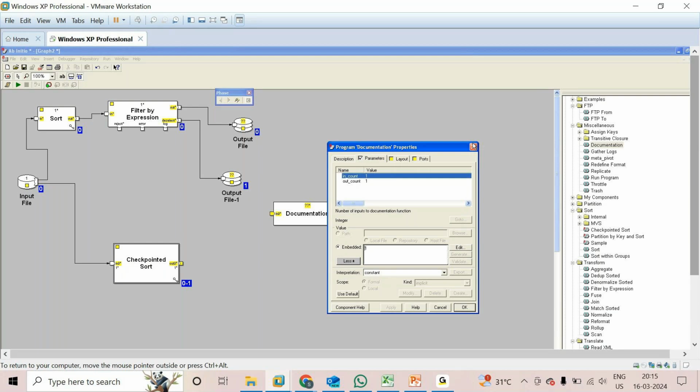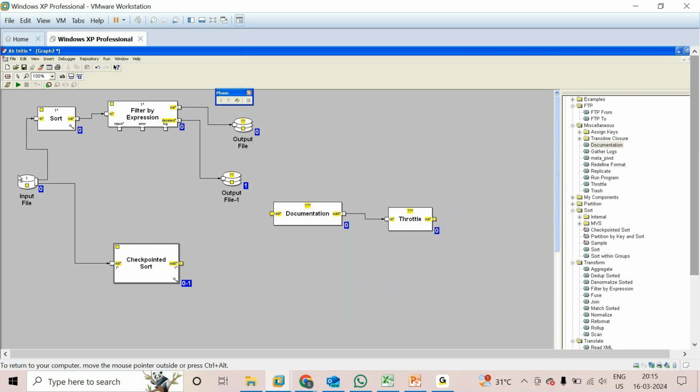Let's say, for example, we have a graph here. This is an input file component. It will read the input file, then sort the data, then filter some data, and then write some output data. This is the skeleton of the graph, and we connected the flow as well. But we need to provide the parameters. Let's say, for example, in that particular server there will be multiple files, hundreds and thousands of files.